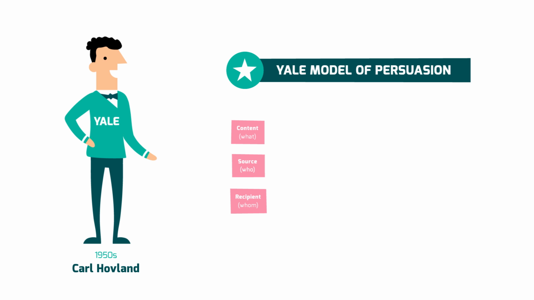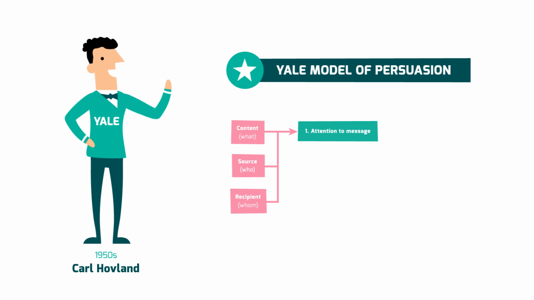Suppose you see a commercial on television. First, you must pay attention to the information contained in this message, instead of paying attention to and talking to your friends that are also in the room. Without attention to the message, you cannot be persuaded for the simple reason that the information is not taken in. Second, the message must be presented in such a way that you can understand it. It must not be too difficult for you.